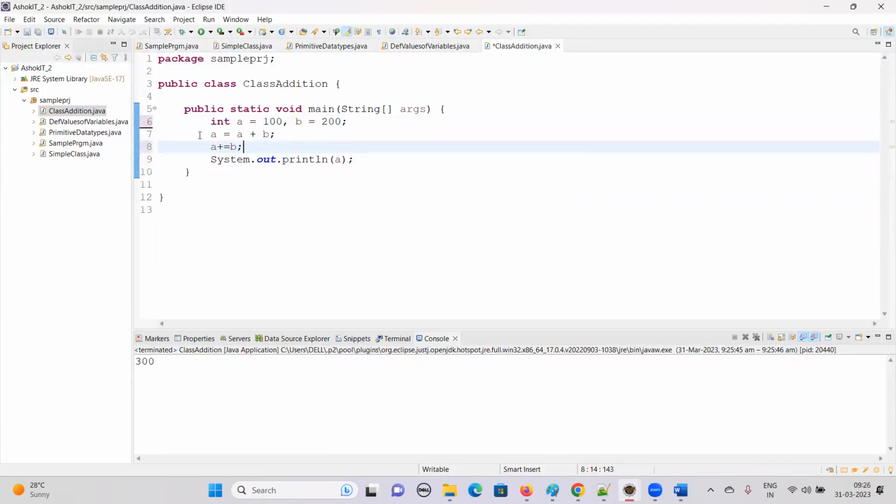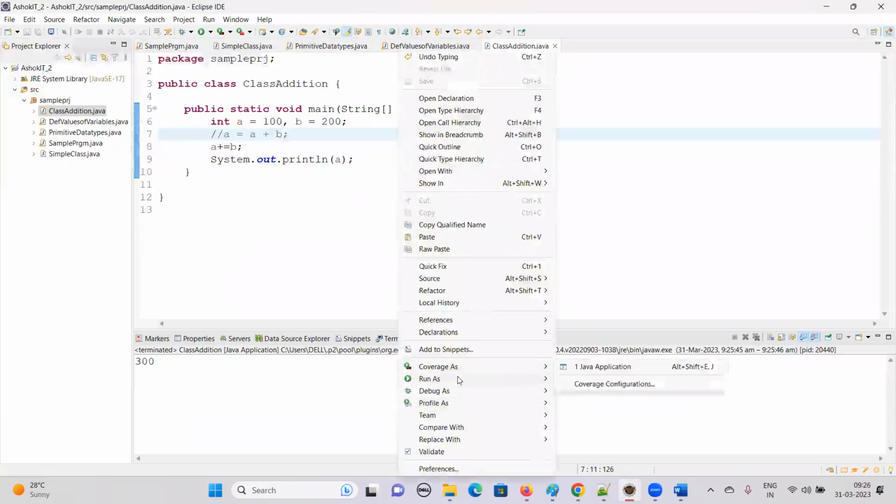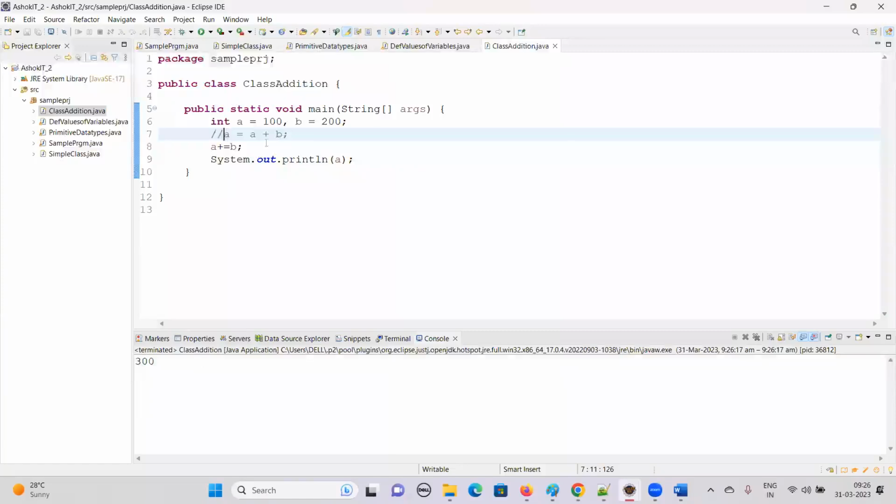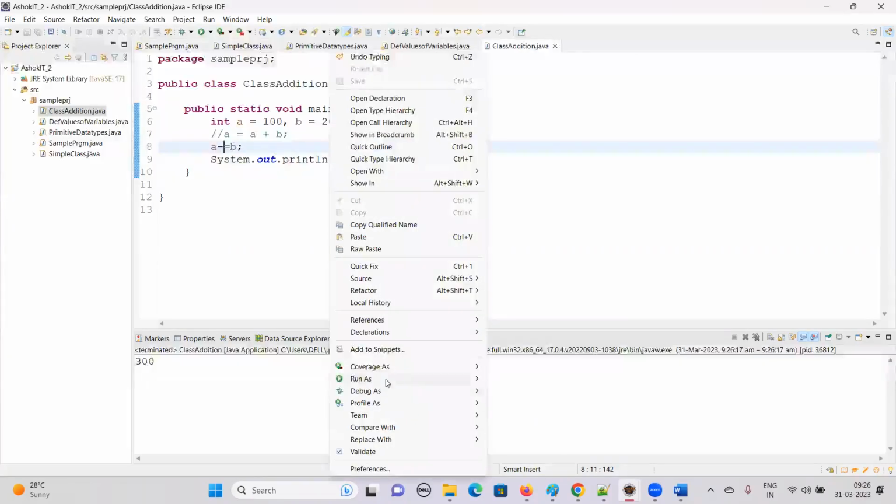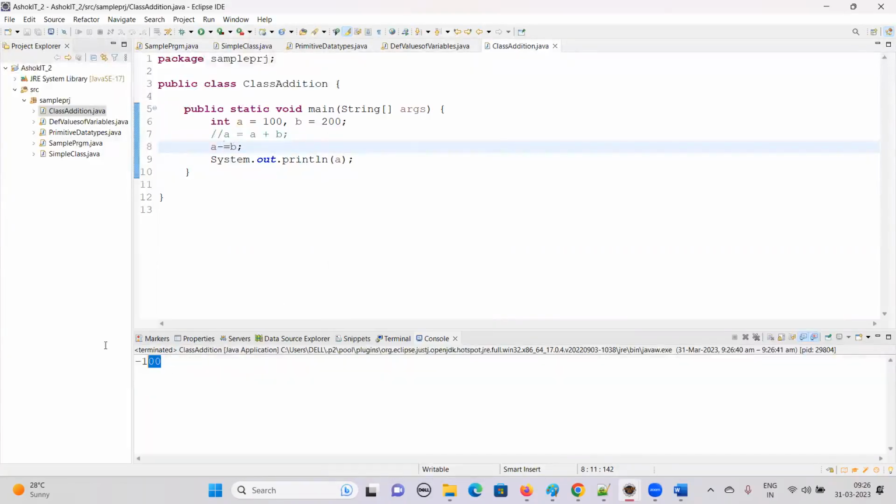We'll discuss operators tomorrow, and I'll tell you how these operators are used. Now you can see the short form of writing this. This is the same as the statement that we have written on line number 7. a plus is equals to b is nothing but a is equals to a plus b. We have shortcuts like this for all this set of operators. If we use a is equal to a minus b, then we write like this. See what the output of it is.